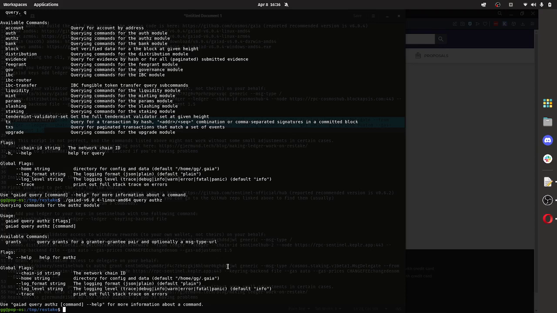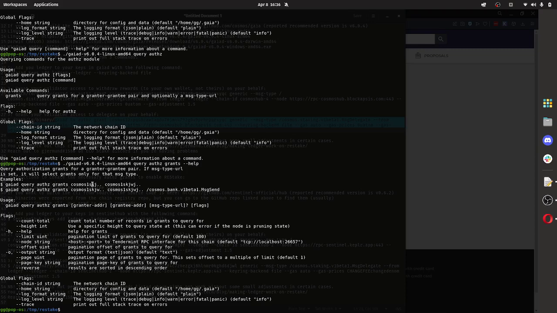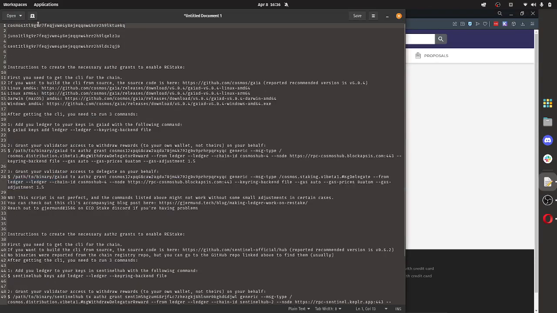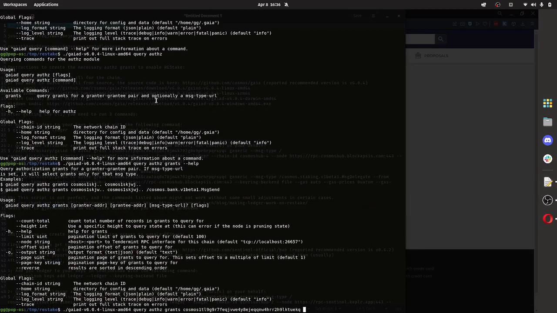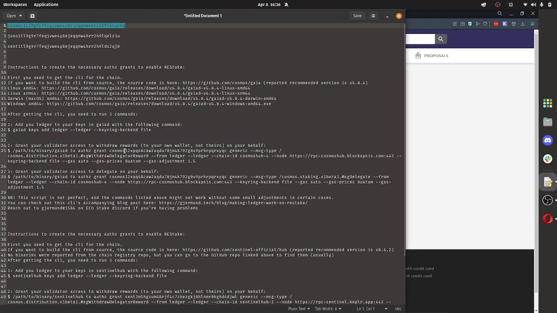We want to query the grants, and if we look at how this one works, you send in the grantor address, so that would be your address, and the grantee address, which would be the address we granted the permissions to. So we'll do grants, and then we'll just get the Cosmos address that I'm using, and in the commands here, the grantee is the first address here.